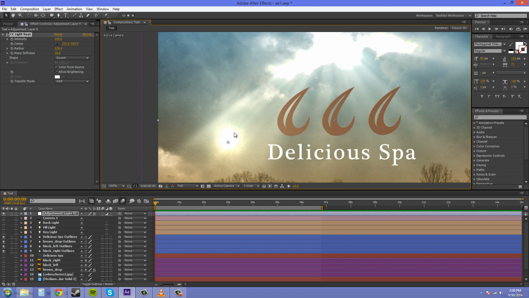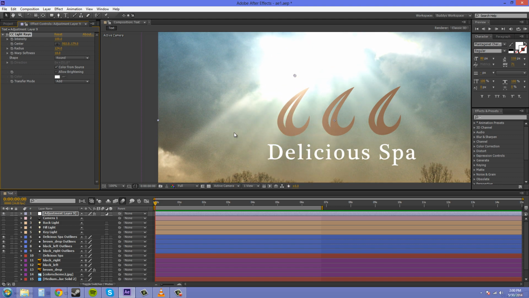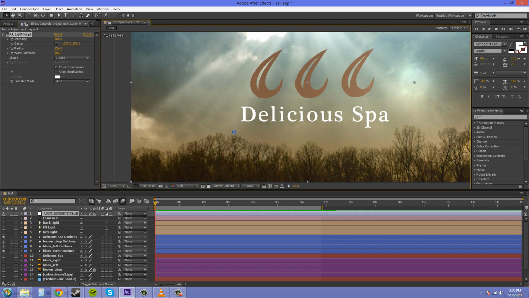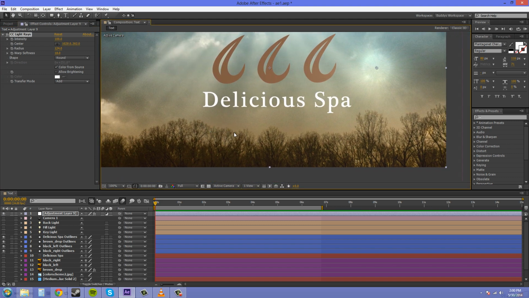And then we've got the allow brightening button. I'll check that and uncheck that a few times. So let's go across everything with the allow brightening button up here. Now, basically, it decreases how bright this is and things like that. So it just has a small effect on what's going on.